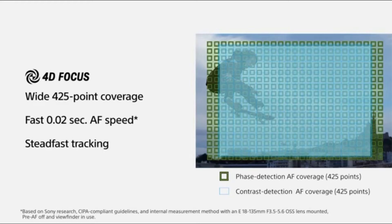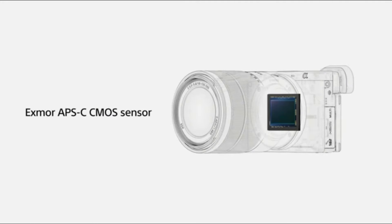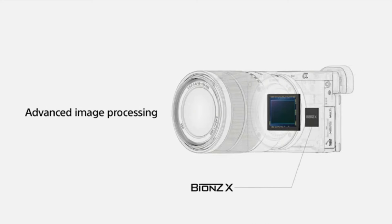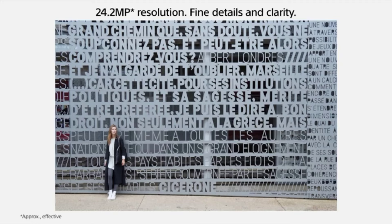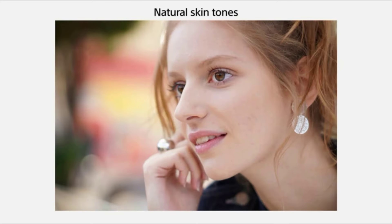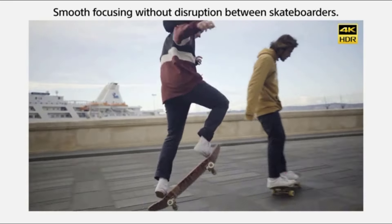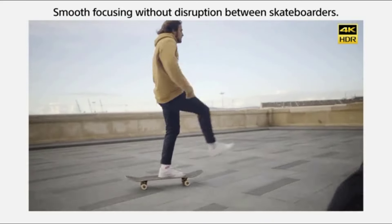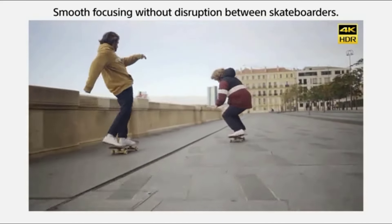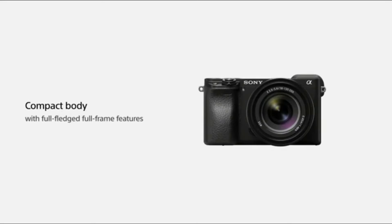It also features a 24-megapixel APS-C CMOS sensor capable of 4K video shooting with a 425-point autofocus. Add to that Bluetooth, Wi-Fi, and NFC connectivity, and you've got a camera that packs a lot into a small package. That said, there were a few drawbacks. Navigating the settings menu can be a headache. We're also not fans of the screen, which faces out when you fold it in, leaving it prone to damage or scratching. However, the Z-fold system is more robust and stable than the typical rotating screen, allowing for more solid screen positioning as opposed to a more flimsy rotating screen found on other cameras.